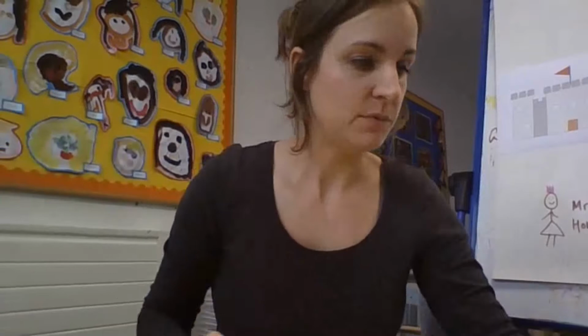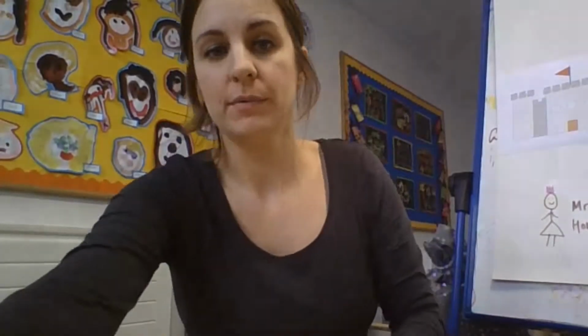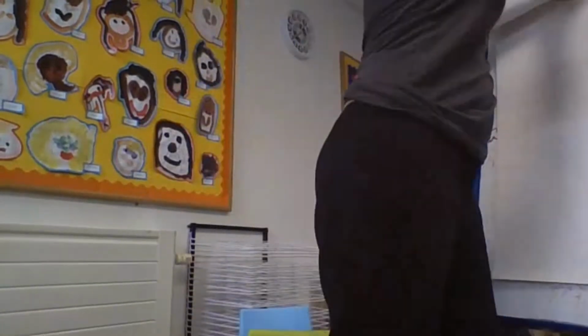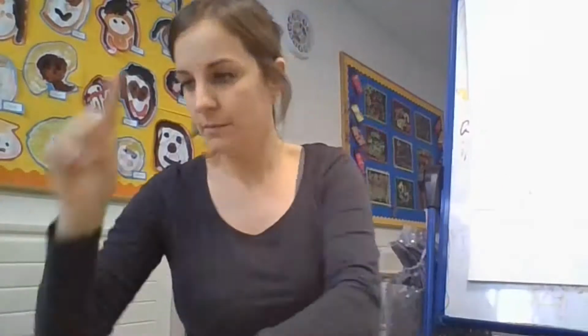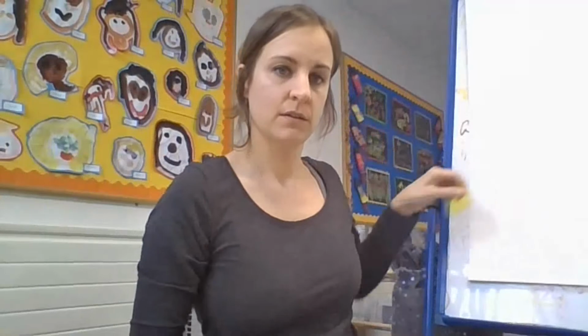Okay then, shall we get started? Now, we know lots and lots about 2D shapes. We know all about their properties. And in case we've forgotten, I'm just going to pin up behind us some pictures. And I've got a picture of each shape. So we'll put one a little bit tiny. There we go. Got a square for us to remind us what they look like. Can you see that actually? I know, I'll draw one.